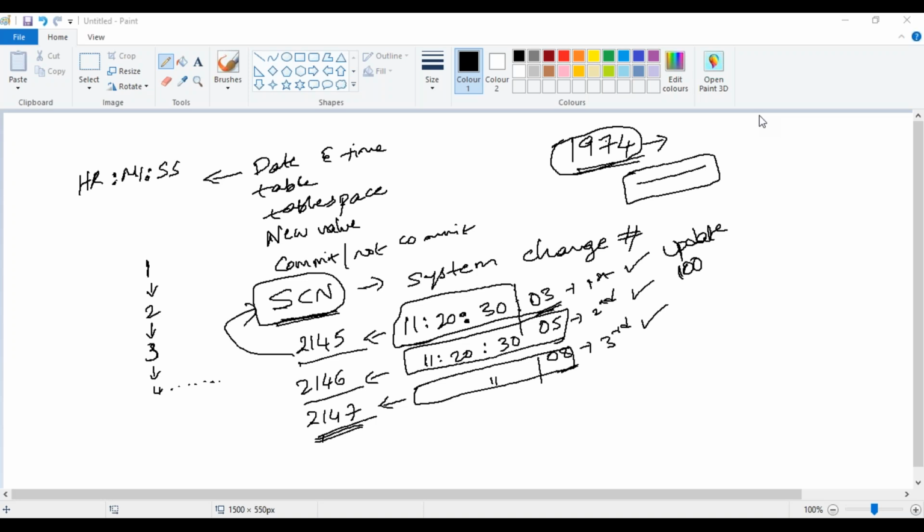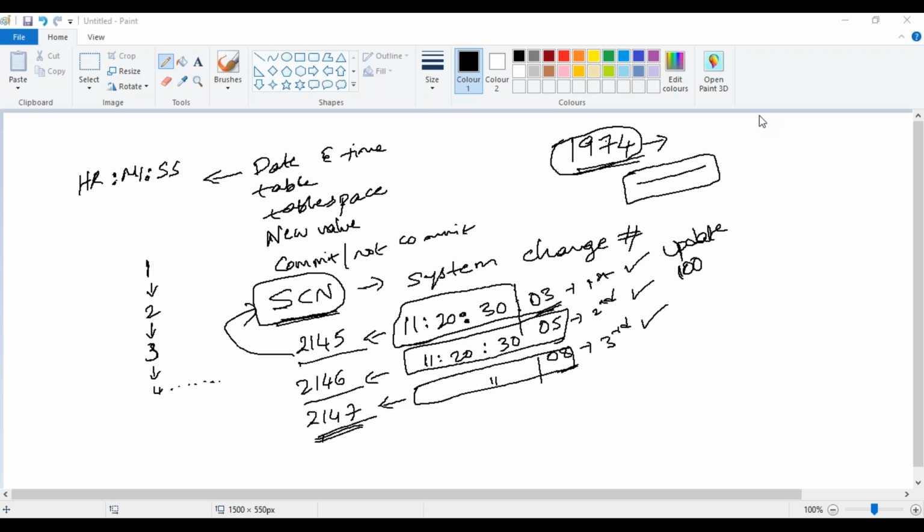Yeah, no problem. There is much more in deeper detail, which may not be required, and it would be much more confusing. So that's the reason I'm not going to that level. But you can remember that the commit flag is like yes or no, a Boolean value. So it will get updated. Okay, Pawan. Thank you. No problem.